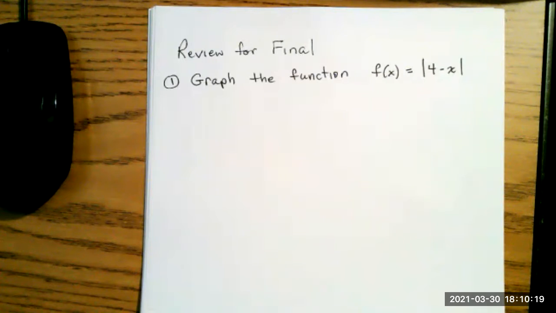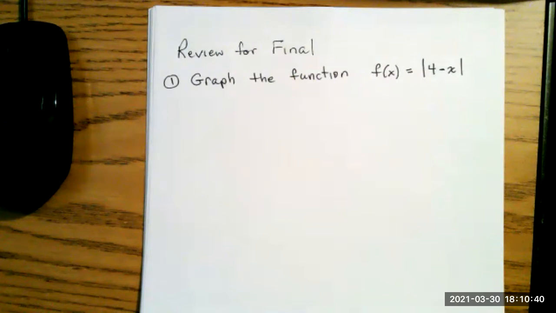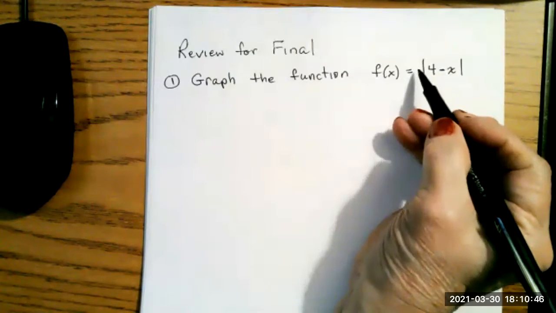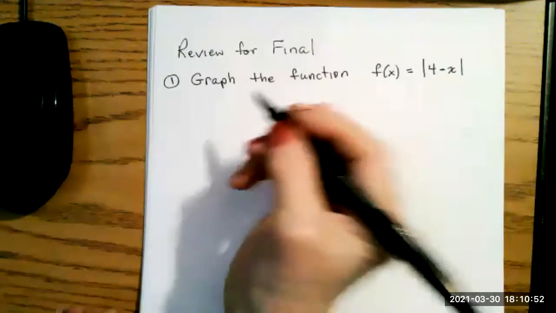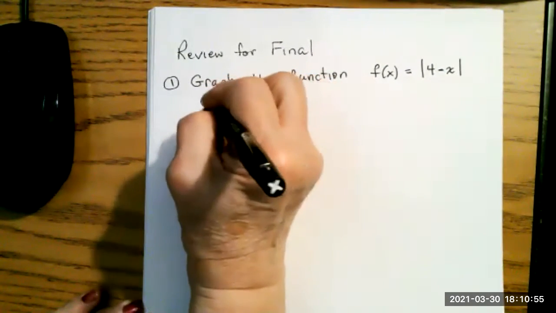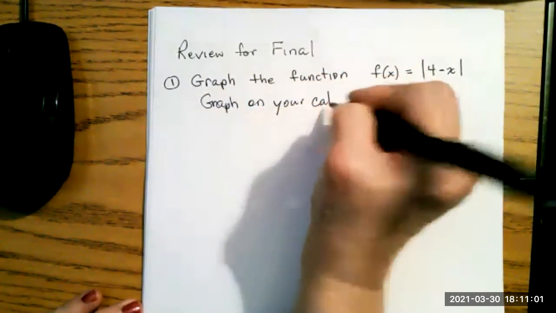Now we know about shifts and we know about reflections. But to be truthful with you, and I have a little bone to pick about this, we have not done a homework problem exactly like this one, because this minus is in front of the x that's on the inside, and that's a reflection across the y-axis. Everything else we did had a minus outside, and that's a reflection across the x-axis, which is what we're used to. So my idea for this one is for you to graph this very first one on your calculator, and we'll go back over it again.